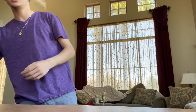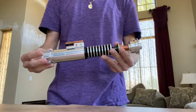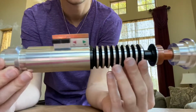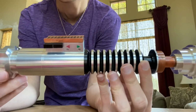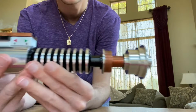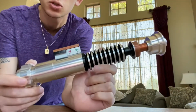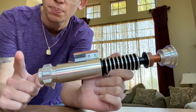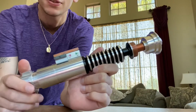So I'll show this off to you guys. This is a Roman's Props lightsaber. It's the LSV1. I think that's basically what the generic term is for it. Again, from Roman's Props. Funny story, I looked on Corbanth for this lightsaber. They were sold out. They have the V2, which I'm looking to pick up pretty soon. I'll only have the V1 and the V2 in my collection. I'm not going to have the V3.